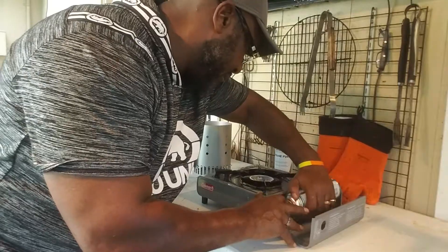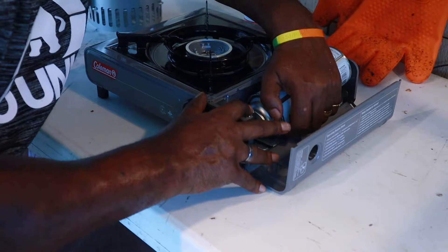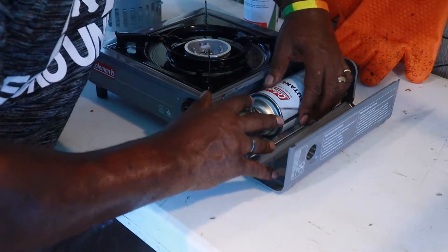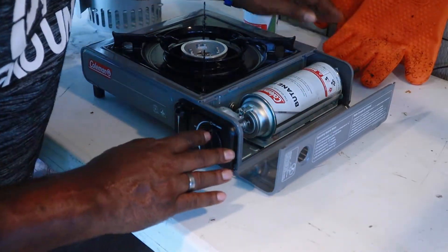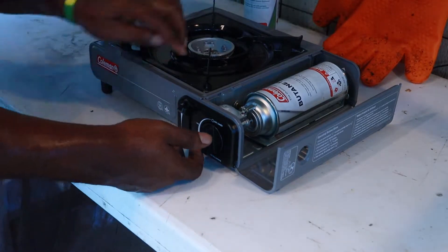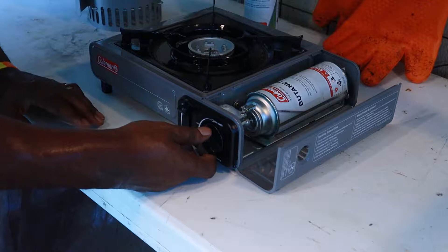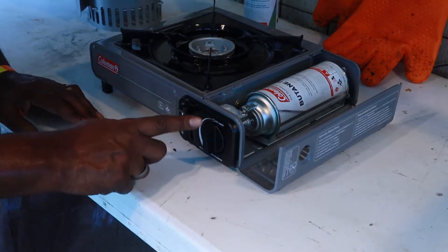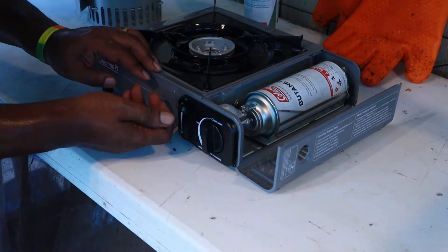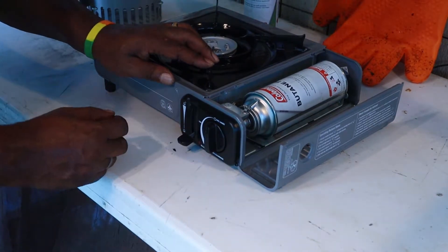There's a little lever here — as you can see — that goes at 12 o'clock. You insert it into the little hole there inside. A word of caution: that can will not go in if the stove is in the on position, so make sure your igniter is in the off position before you put the can in. Now, watch the can when you slide that slider down — the can slides forward, and that engages the can.